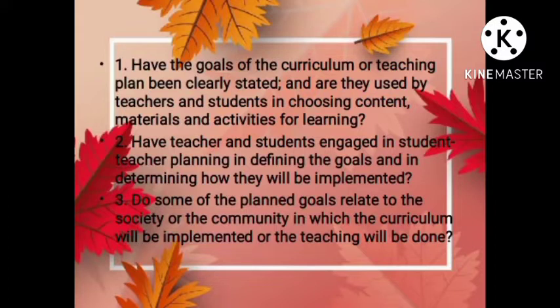Number 2, have teachers and students engaged in student-teacher planning and defining the goals and in determining how they will be implemented? Yes, because they need to be aware of what will be implemented. Number 3, do some of the planned goals relate to the society or the community in which the curriculum will be implemented or the teaching will be done?